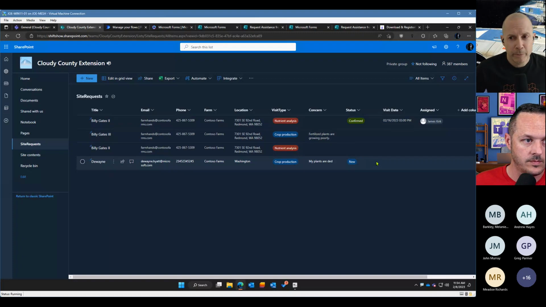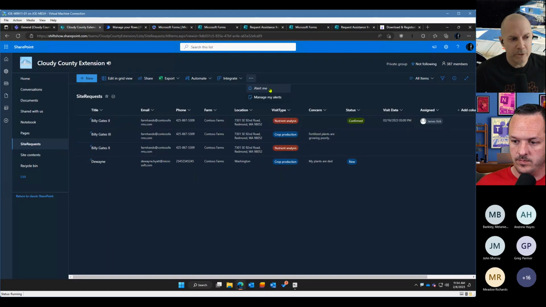Now, built right into SharePoint is the ability to do alerts. So if you wanted to set up an alert, you could say, when there's a new item, send me a quick email, let me know there's something there. You can actually run a flow that says, hey, there's a new item in this SharePoint, do something to it.